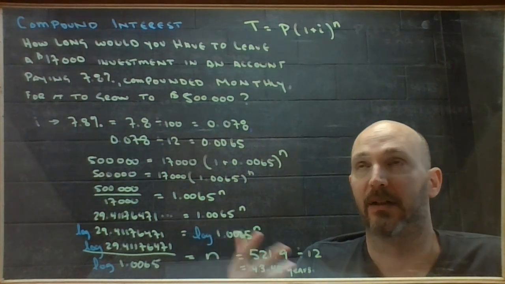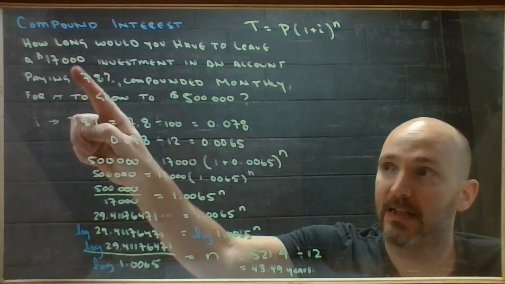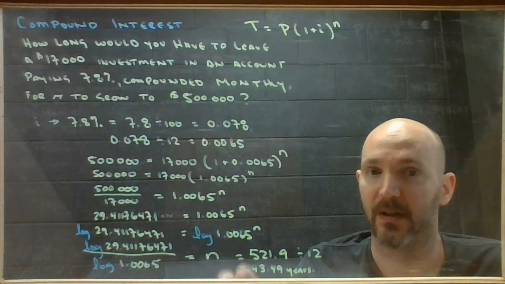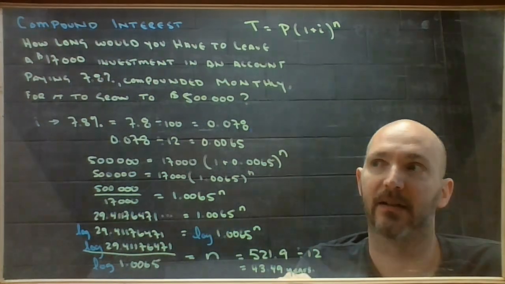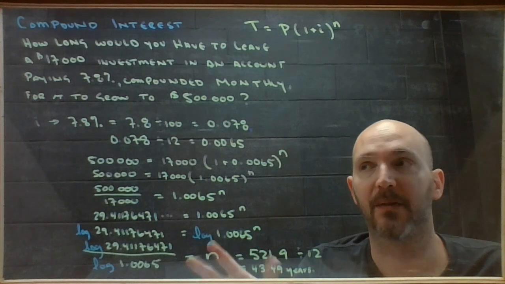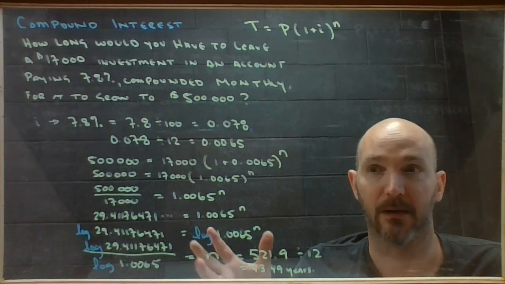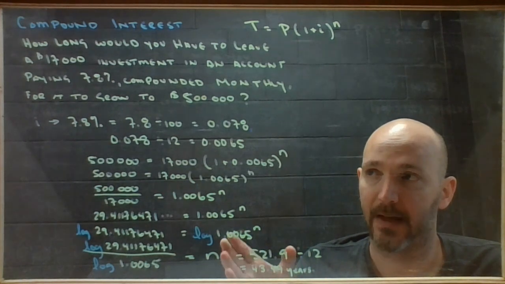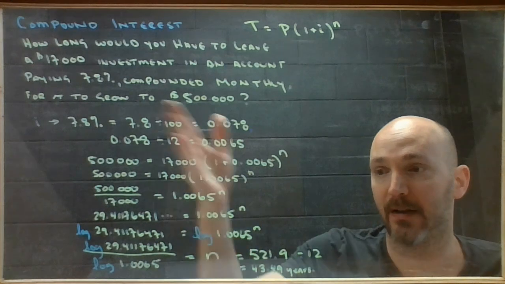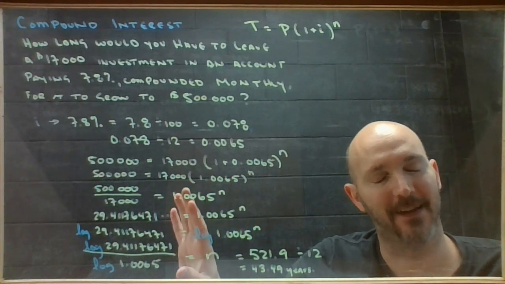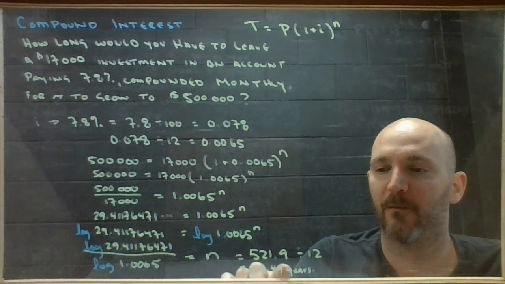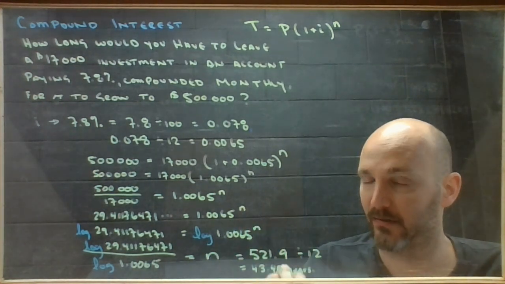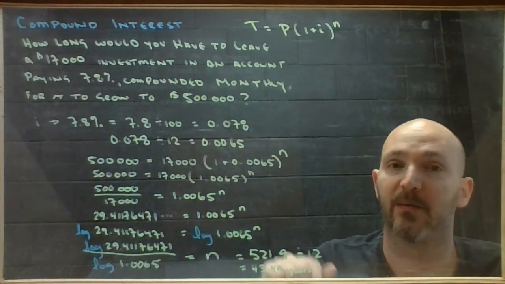Now, what can you do with that information? Well, 17,000, that is an accessible amount of money for most people if they are disciplined savers. That's $1,000 a month for a year and a half. So if you can manage to gather that money up, and you were investing it, just put it away and then forget that it's there. 43 and a half years from now, which would make you 60-ish when it's ready, would spit out $500,000.